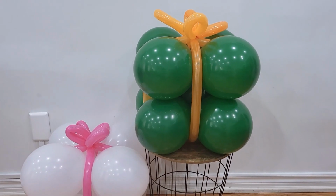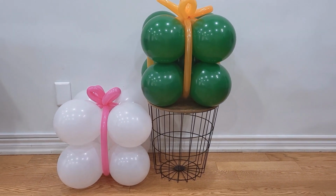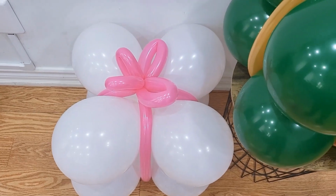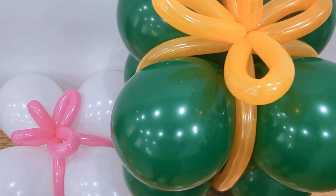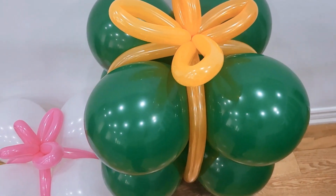So this is the final look, guys, and I think this looks amazing. It's easy to make and it's beautiful. You can use it for any event, even Christmas. You can make something like this and put it at your Christmas tree. It's very beautiful. That's it for today's video.